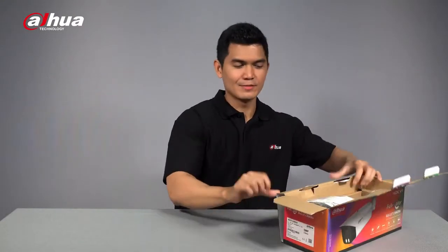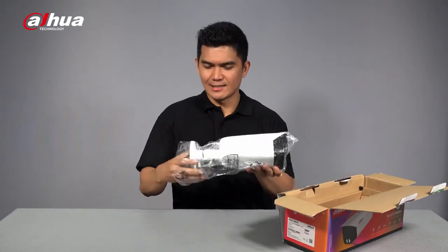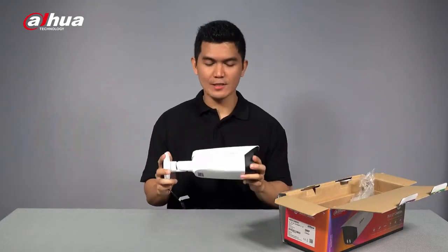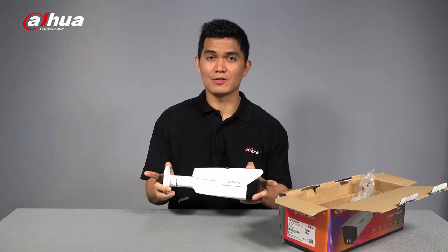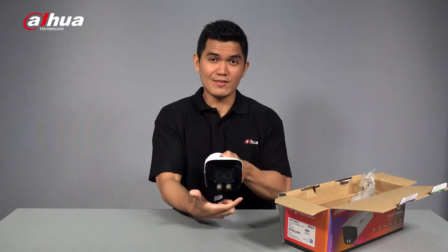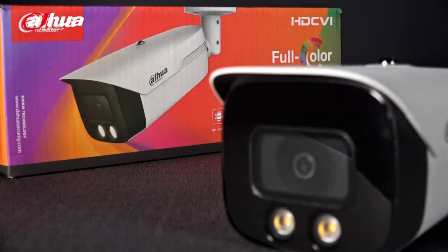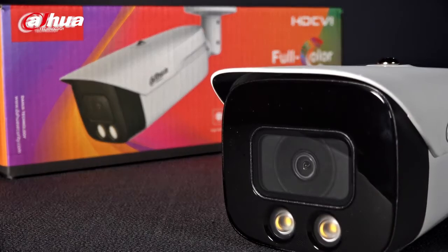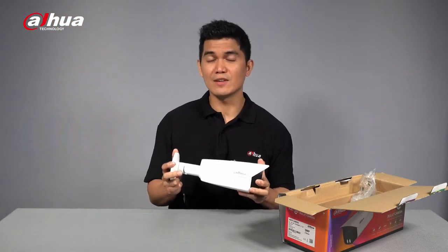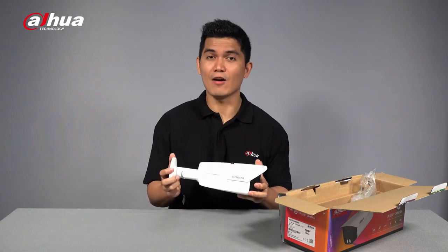It's just right here underneath and wrapped in plastic. So the dimension of this camera is 304 millimeters in length, 108 millimeters in width, and 91 millimeters in height. It weighs 1 kilogram, making it the heaviest camera in the entire HDCVI series. When there's a big monitoring device visible in an area, it can help deter or discourage people from committing an offense or a crime.